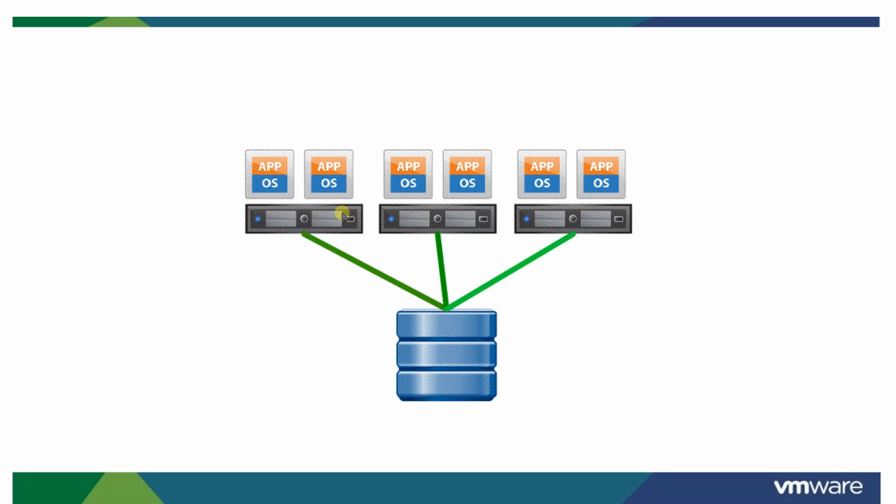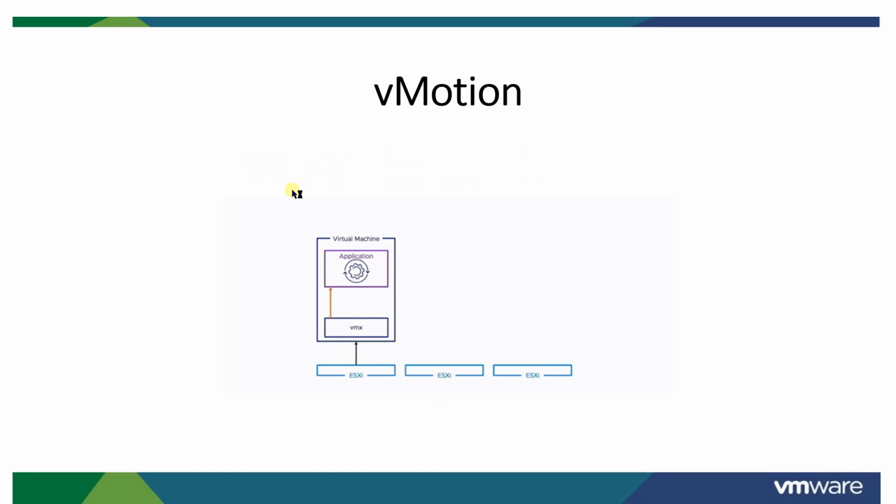So among the 3 hosts running, I am getting an error from one of the ESXi hosts. Let's assume that this is the first ESXi host, ESXi 1. I am getting an error on this saying that one of my power supplies is faulty or has an issue with the motherboard. So for sure, all the virtual machines running in this ESXi host will go down. But VMware says don't let them go down. What you can do is transfer all these machines live.